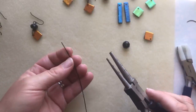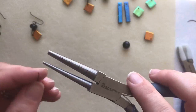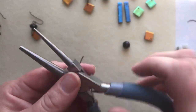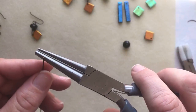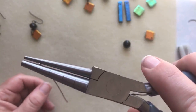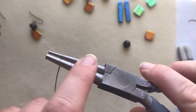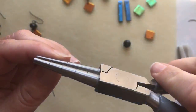So I'm taking my Softlex craft wire 20 gauge in black, and I'm going to start right here, the 3mm mark. I'm just going to turn my plier over. The back side has all the lines as well. It doesn't say the numbers, but the lines come all the way through the back. And I'm going to put my wire just at the tip. It's actually flush with my pliers. And I'm going to give it a twist.